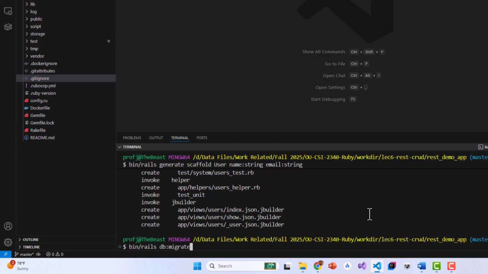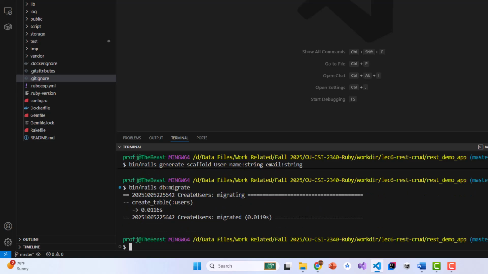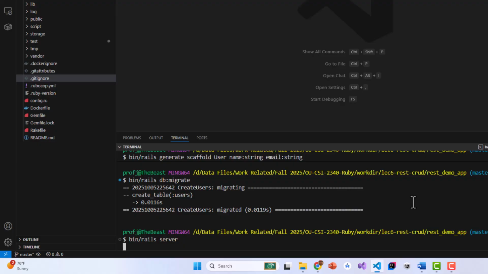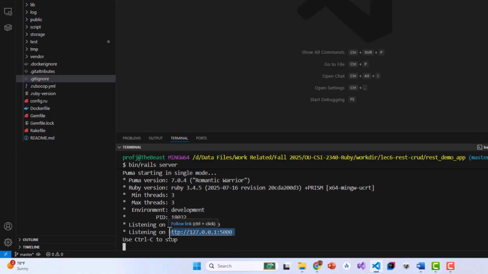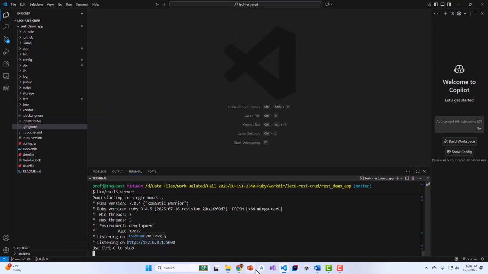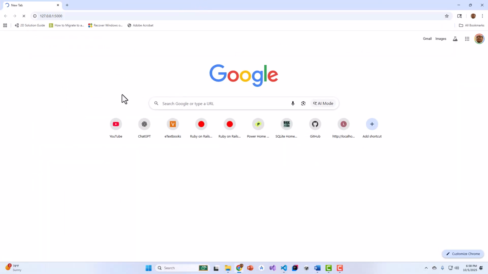So if you say bin/rails db:migrate, it will take into account this new entity, this user that you have here, and create it for our SQLite. We can start the dev server just to make sure that this works. See what we have now. Let's copy that.